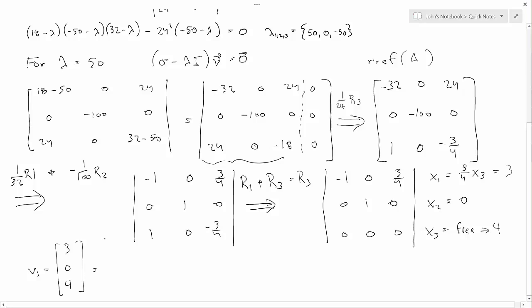Okay, it's also equal to 3/4, 0, 1, if I would have chosen that. Everybody see that these are in the same direction? These two vectors are in the same direction. They have a different magnitude, but they're in the same direction. All right. But with these eigenvectors, all we're concerned with is the direction. Okay?